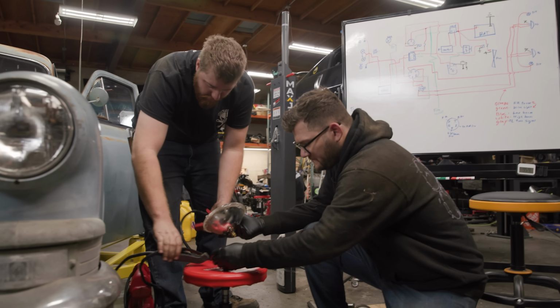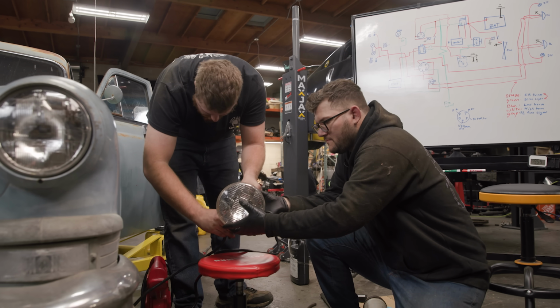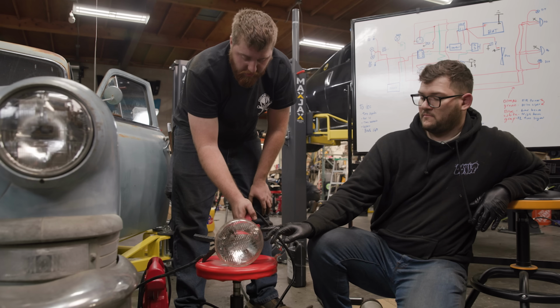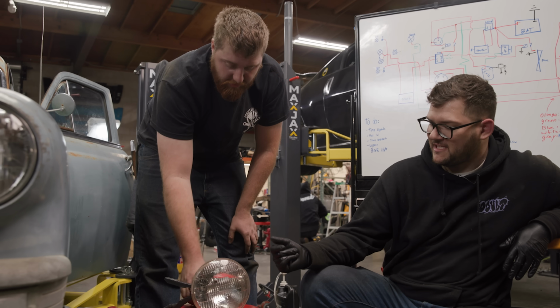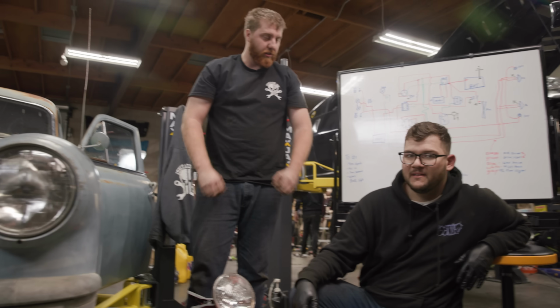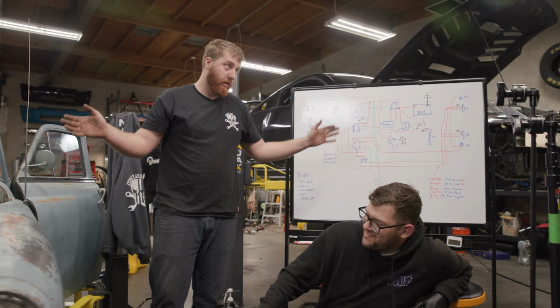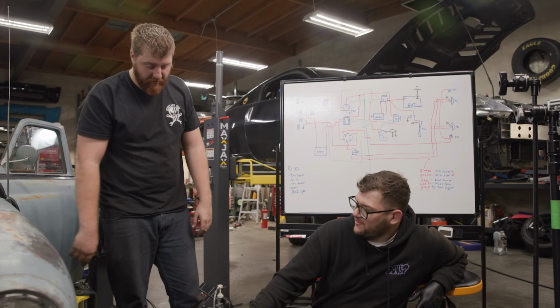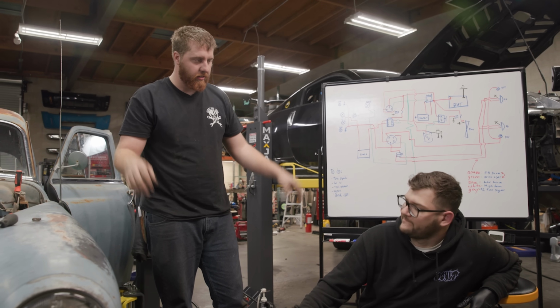We've been talking all week that we need to change all the bulbs in the car because if we hit a 6-volt with 12-volt, it will blow the bulb. Ready? Yeah. There it went, just like that. We heard a little tick, and then that's it. All the lights would have come on once. Well, actually, this car would have just caught on fire. And that would have been a pretty good light. I mean, it's just that little filament, right? That just gave out. Hits with twice the voltage and just burns out.